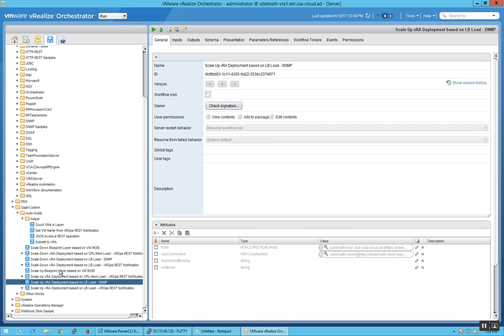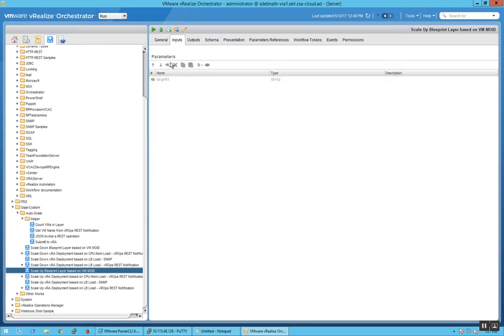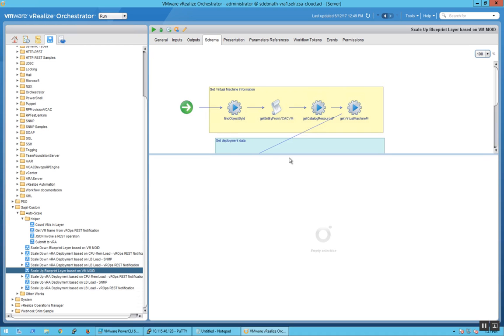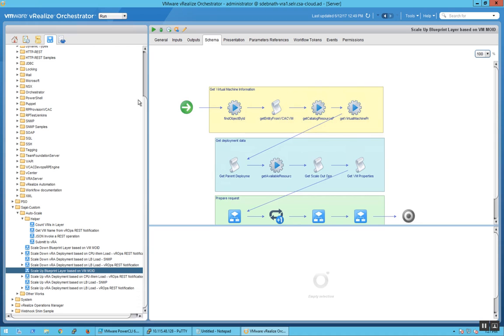What we are doing in, say, scale up blueprint layer based on VM MOID, typically the inputs are there. As an input, I'm getting the MOID, and then getting find object by ID. This is an action, which is also part of the package. Then get entity from VC.